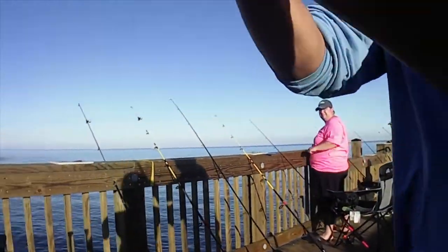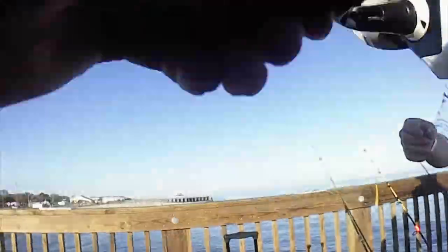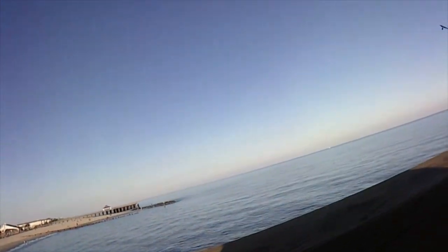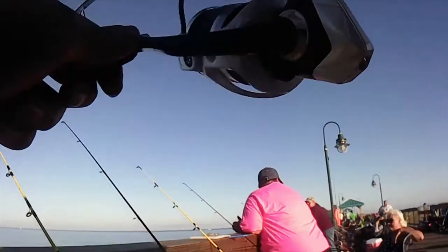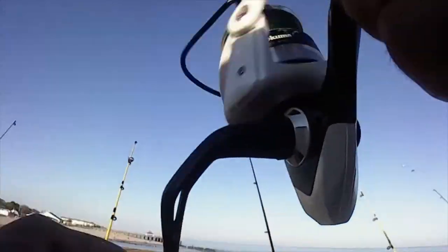Wait, oh, nice. Wait, tighten the drag. Oh my gosh, I was setting up the other rig. He's going that way. Swimming that way. Feels pretty decent. Okay, no, it's good.